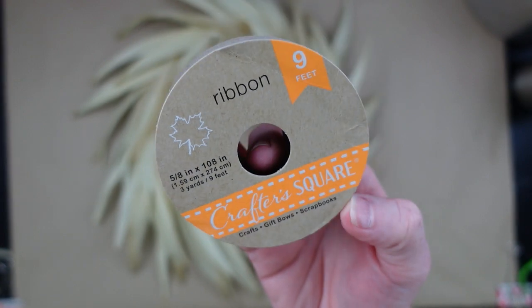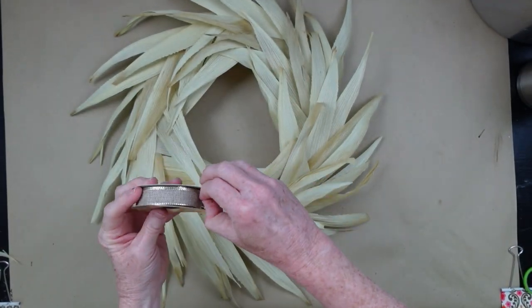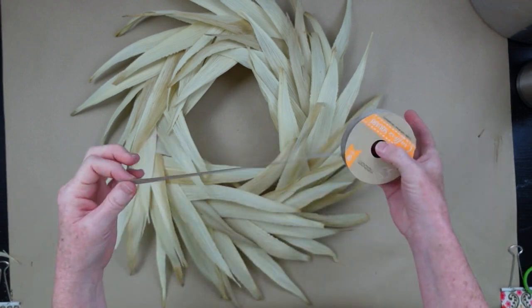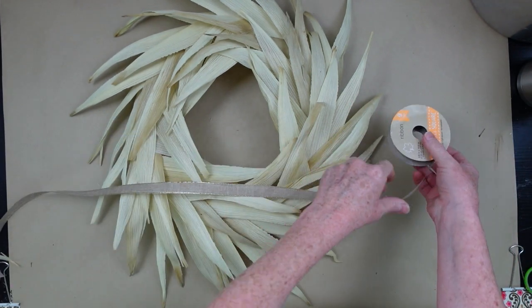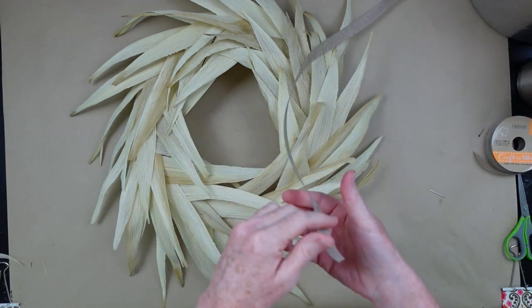And when I'm happy with it, we'll go ahead and make a hanger. I'm going to use this ribbon from Dollar Tree. It's beautiful, it almost looks like a linen, and it's got a gold trim. Thought it was really pretty for this project. I'm going to take about 18 inches of this.